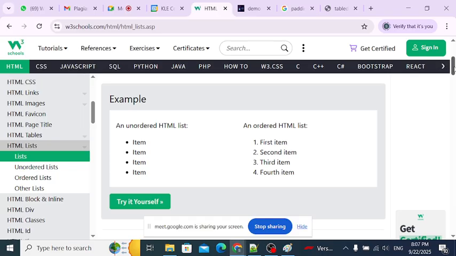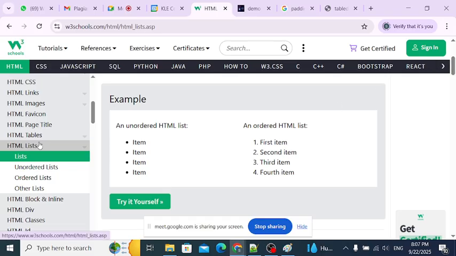Actually, table is what we have been covering: information we are representing in the form of rows and columns, and we applied different properties. So you can make a table in a proper, particular representation by using different properties, and we even have different tags within the table.